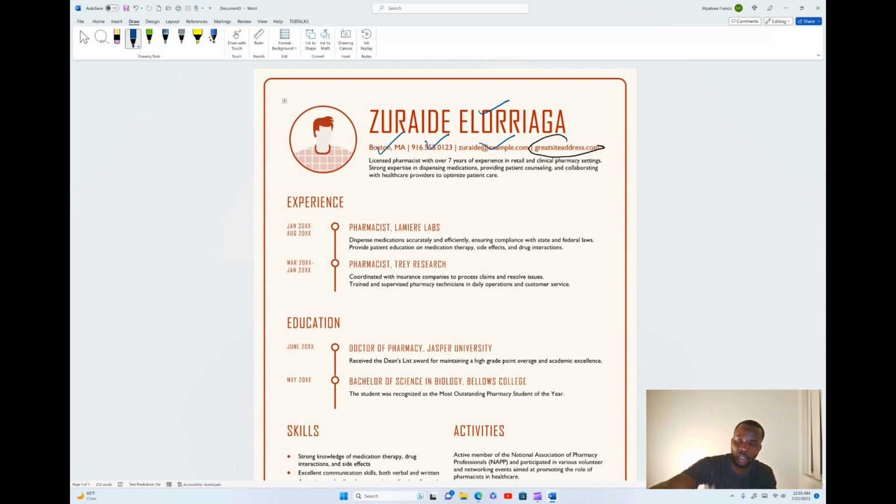So you need to also have a website. This is not so much necessary. It's not compulsory, but if you have one, it is an added advantage, because that will show that, hey, you are online, and an employer can go ahead and open your website and learn more about you. But if you don't have a website, this other information can help to identify yourself.